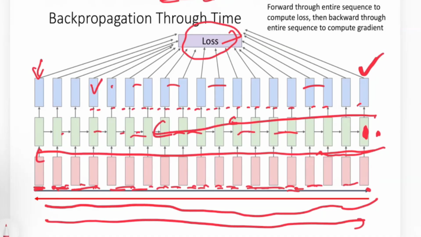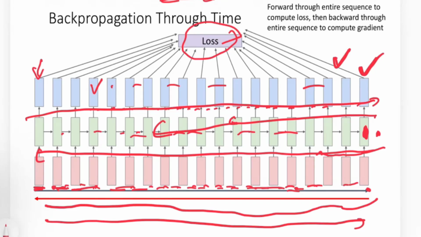So that is one thing. The other thing is that even in the forward pass, you have to store the information of every state. If you have a very large number of states, the problem is how to store all that information. You may not have sufficient memory to store all these things. So this is the problem when you follow the naive approach.